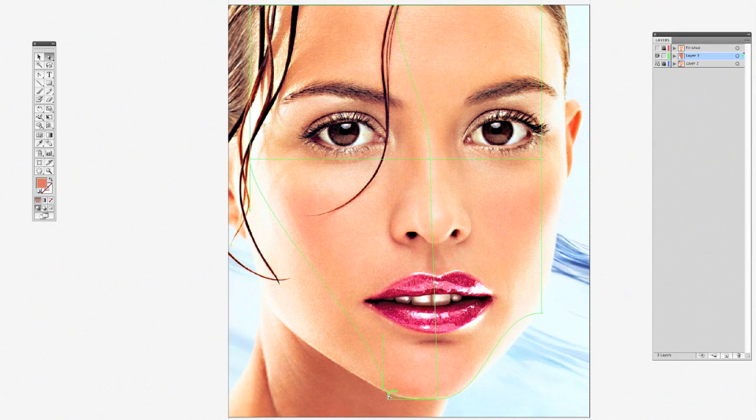And you see here I'm adding the shapes. I'm starting to shape the lower chin and I'm moving the handles on the gradient mesh handles. Just curving it, just like working with the pen tool.